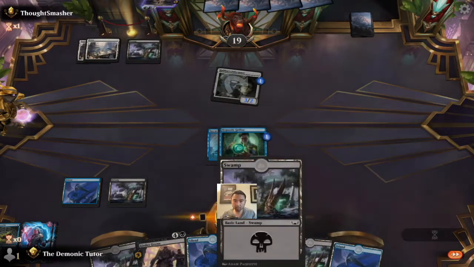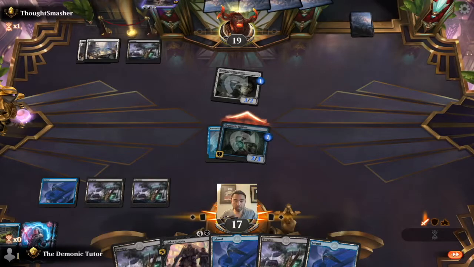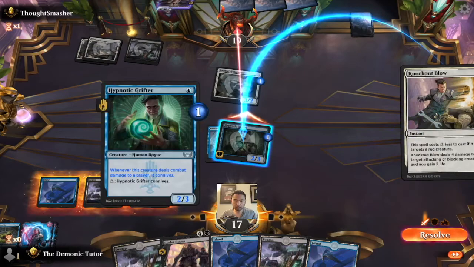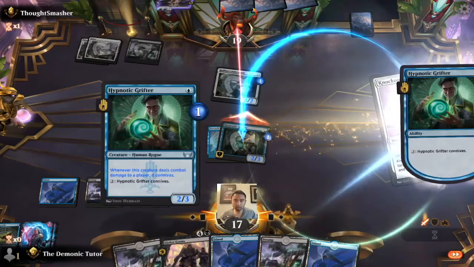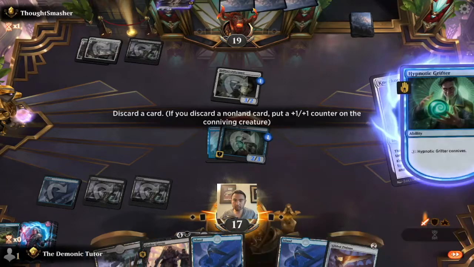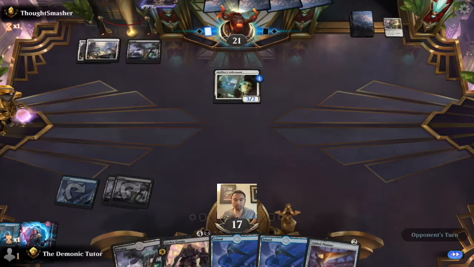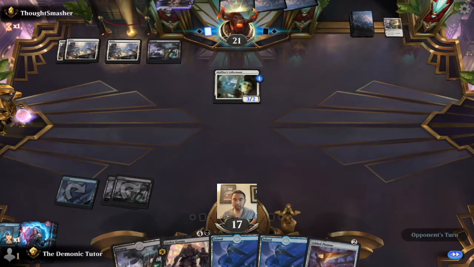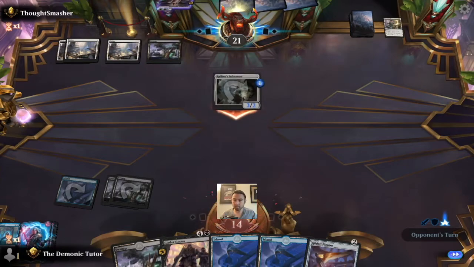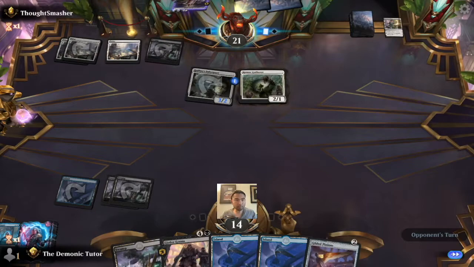Okay, I have enough land. Great, thank you. Ugh. Yuck. Alright. Well, at least we got deeper into the deck at least. But we are gonna take 6 damage if we don't have something to cast on turn 4.